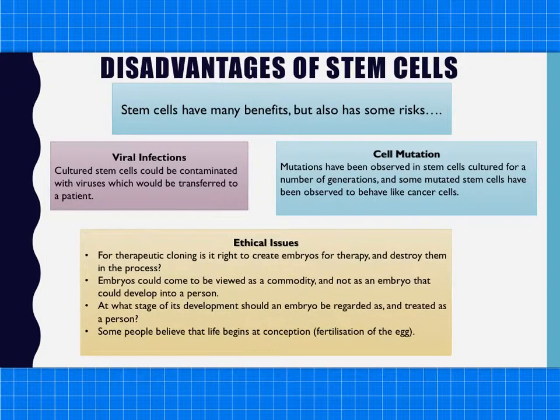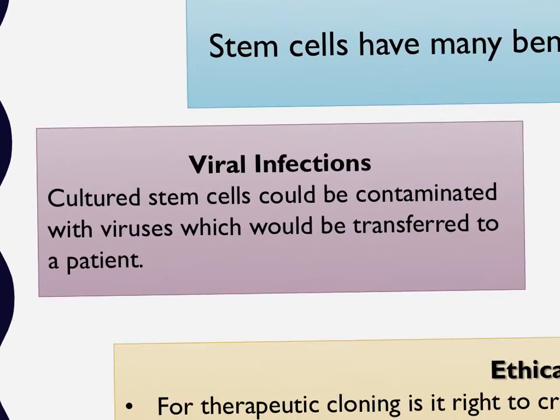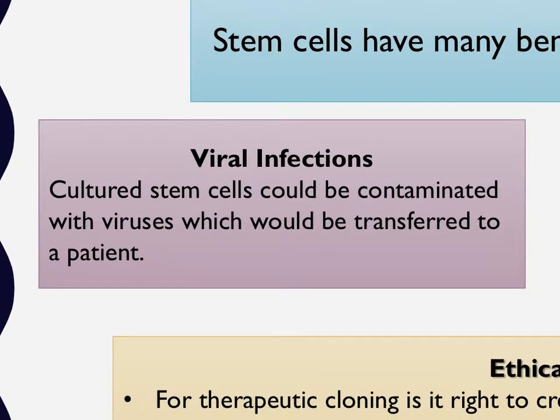Okay, so we have seen the advantages and the potential benefits of stem cells, but there are also some disadvantages and some risks of their use. So if we look at this first one. In the laboratory, when they are producing the stem cells, they're culturing these stem cells, they could be contaminated with a virus, which when placed back into the patient would then cause a disease.